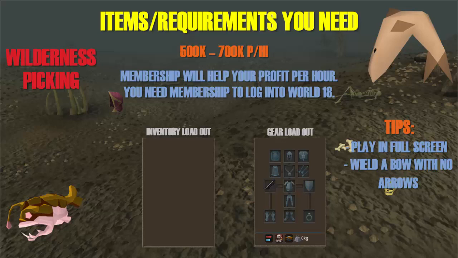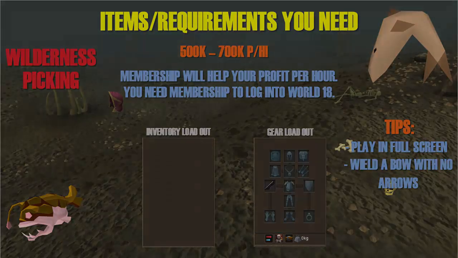So yeah, anyway, we want an inventory loadout to be completely clear, and then we want to just wear a bow so we don't attack anybody. Now it is really helpful if you play in full screen, because then you can see more of the wilderness, and build a bow with no arrows.